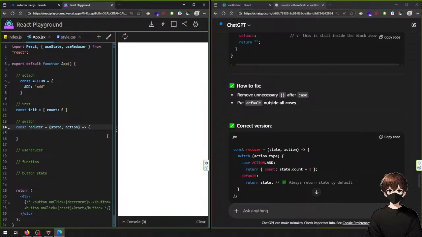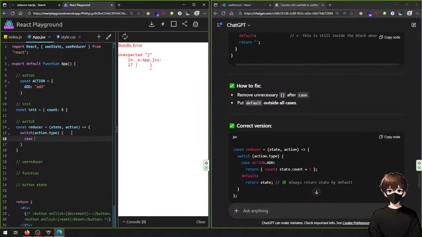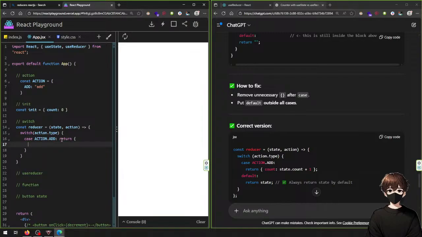I hope I'm not doing it wrong. Switch. And this needs to be an action type, I think. And case. And the case is going to be action dot. I don't get type safety here. Not sure why. Okay. Return. And this is going to be count state dot count plus one.